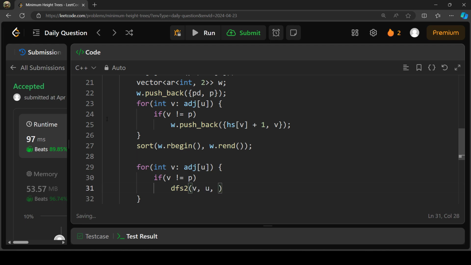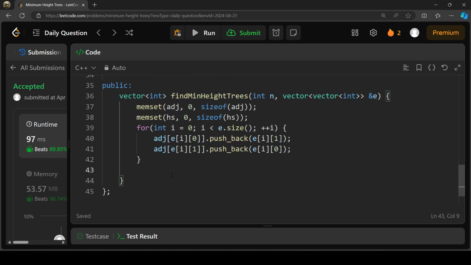And as mentioned, if you are going to a child node, make sure that it is not the parent distance itself. So if the first one in w is equal to our v, then we call it with the second max distance plus 1, otherwise we call it with the first max distance.